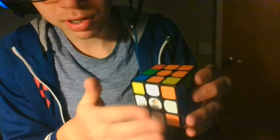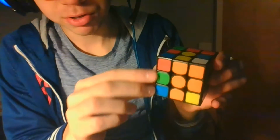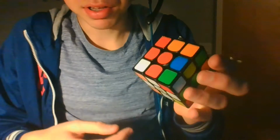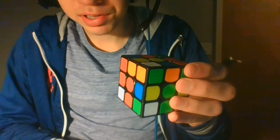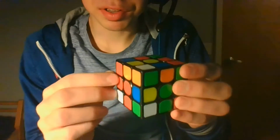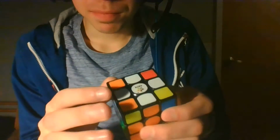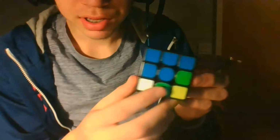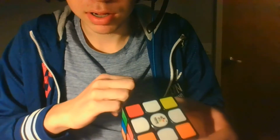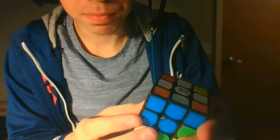So we have white on the bottom, we have that good. We're trying to get all of these. We're trying to get the first two layers, it's called. I think I'll do it the easier way. The easier way is to intuitively solve the first layer and then do the second layer with a set algorithm. Actually, if we're doing it super slowly, it's easier to keep the white on top. So for now, I'm going to keep the white on top.